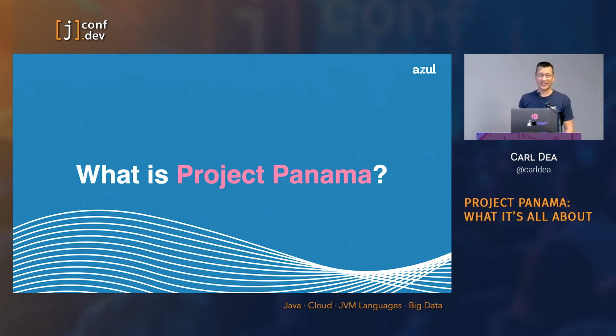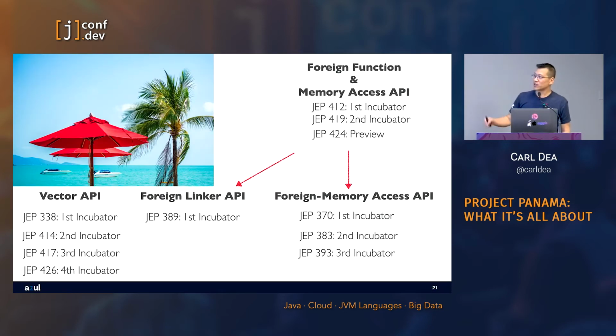Project Panama is not just a simple calling into a function, which is what this talk is mainly about, just to get you introduced. It's called Foreign Function Access. But it's really an umbrella project consisting of more than that. From left to right, there's something called the Vector API, not to be confused with java.util.Vector. If you know about Java collections, that's about lists and maps and such, and this is not that.